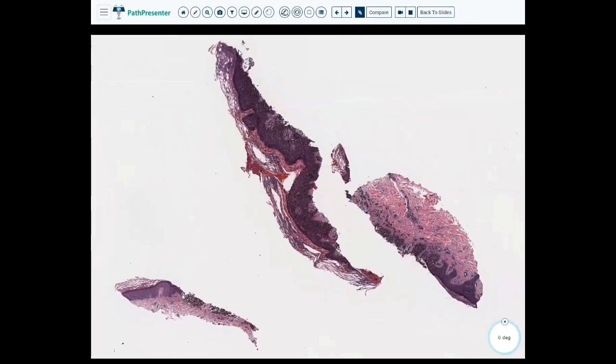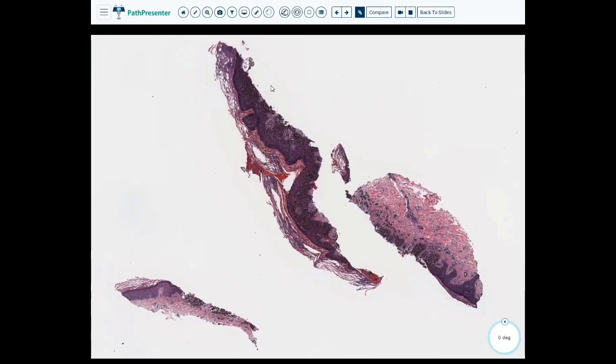It is present at the lateral and deep resection margins, or at least lateral, because it's hard to tell if this was all one piece at one point or if it's separated. And I can't evaluate what's under here, so I'm not actually sure if there's maybe an invasive component, which could very well be there. So I would just leave this as melanoma in situ.